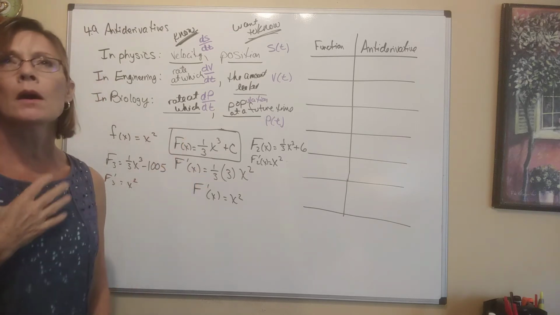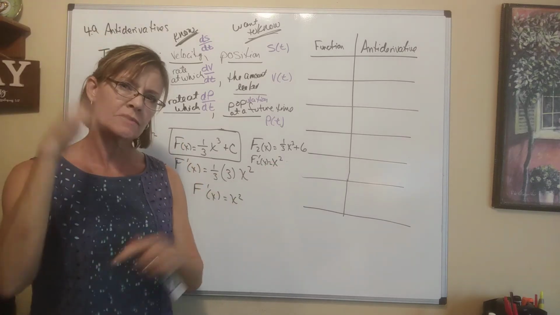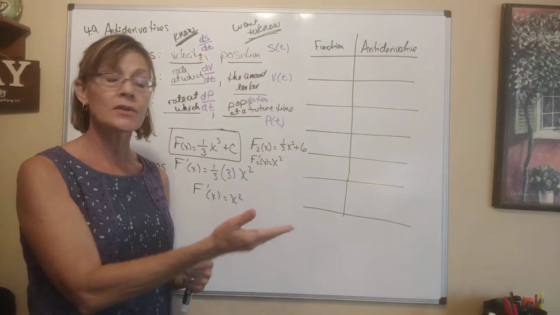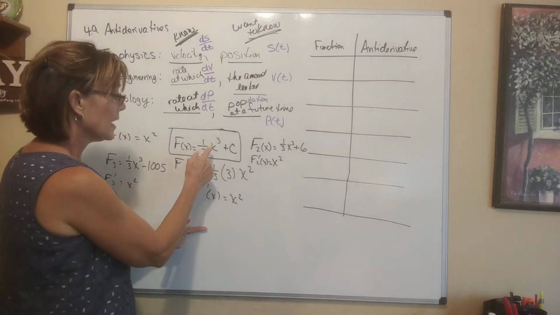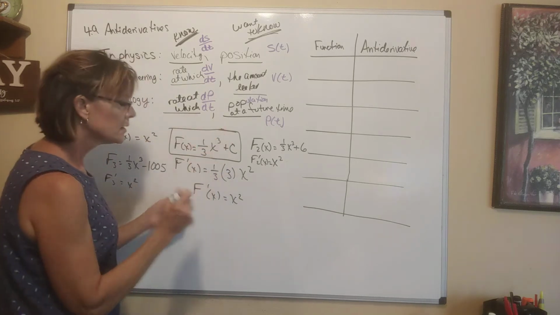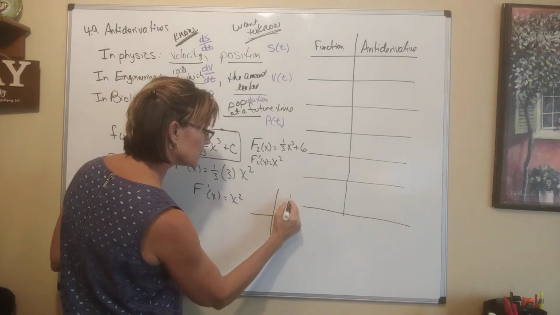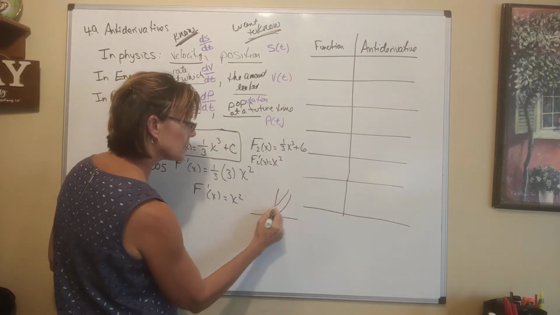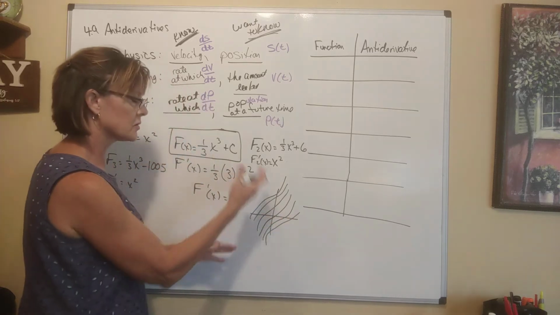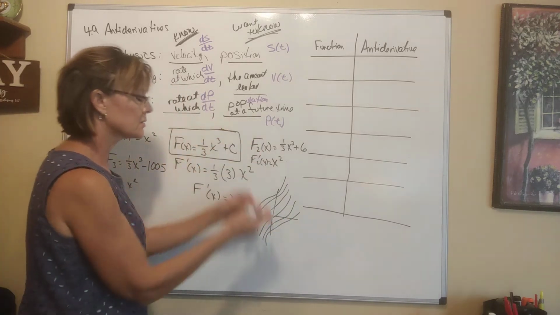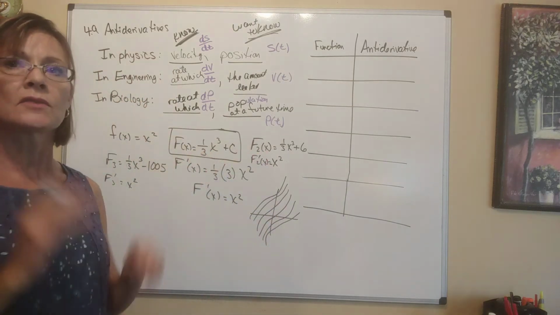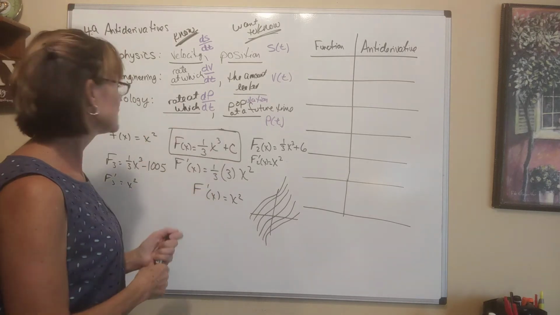And you know from, remember horizontal shifts and vertical shifts of functions? When you just tack a number on at the end, you add a number, that's a vertical shift. What this is, it is a family of curves that all are off by this little vertical shift. So the cubic function, let's just pretend like this is x, this is maybe x cubed. What you get is like a family of functions that are off by a little shift. That's what this plus c does. If you add 6 or subtract 2, you get a whole family of curves when you take an antiderivative. So that's a point that we want to make sure we understand.